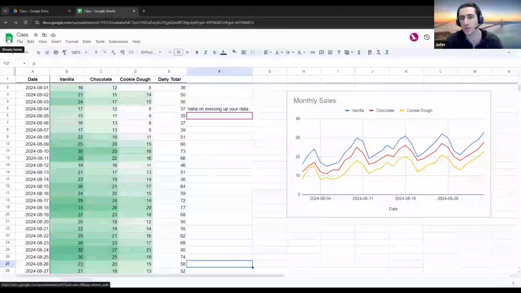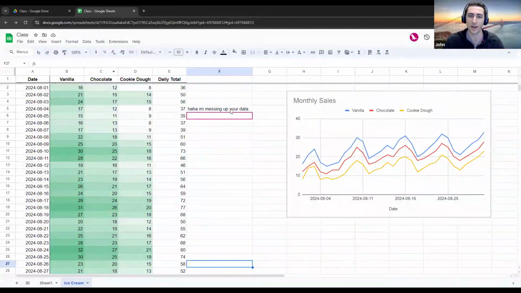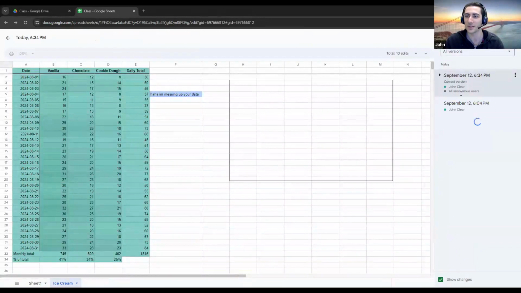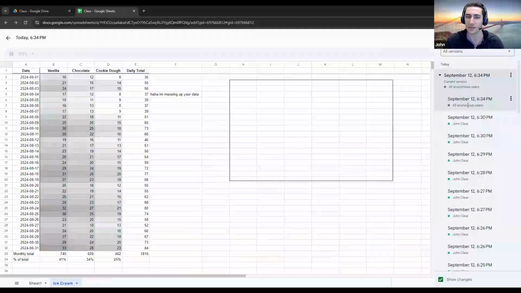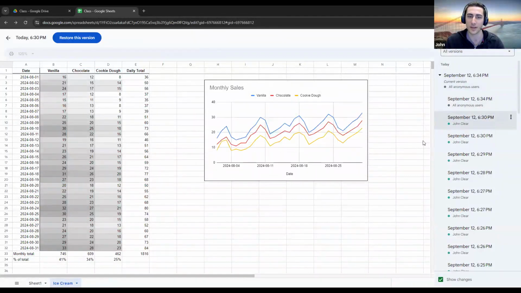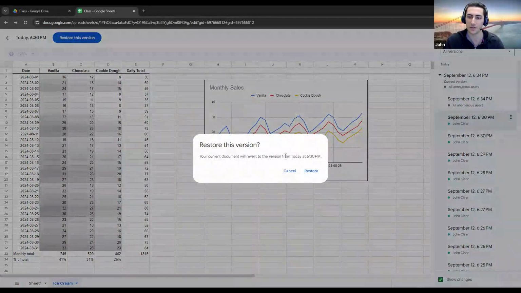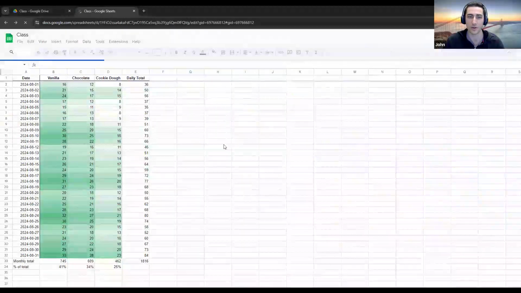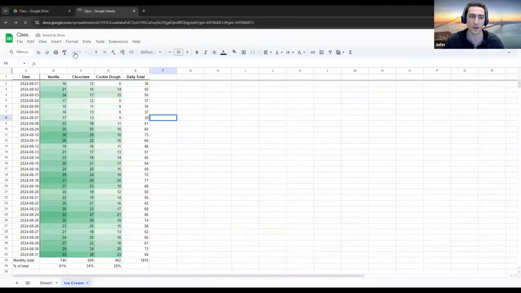So depending on your situation, there's a few options you can use. Yeah, see right here. Paul just did something. Let's say I wanted to revert that, go to the history, and we see that an anonymous user just made some changes here. So we'll go to the version just before that, where we see that isn't there. Click here, restore this version, and it's going to confirm if you want to do that. Click restore, and we see that comment is gone now.